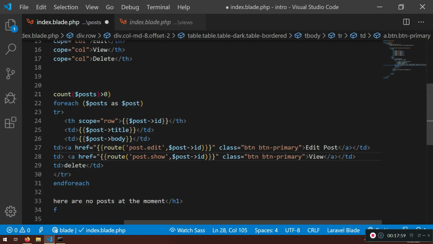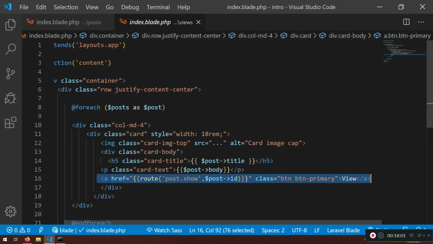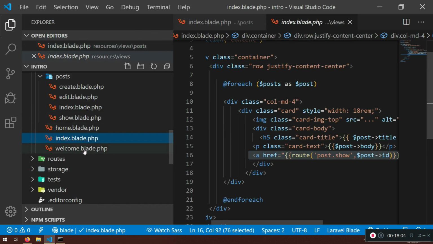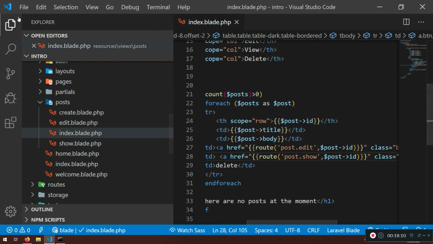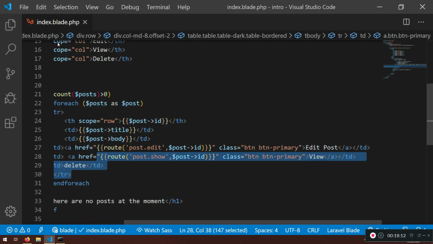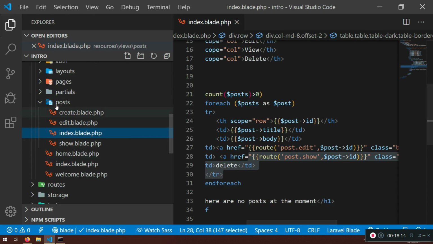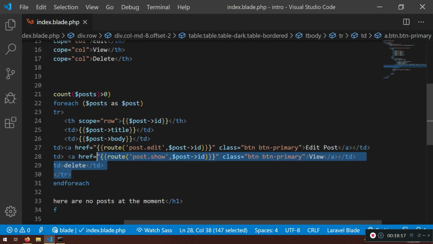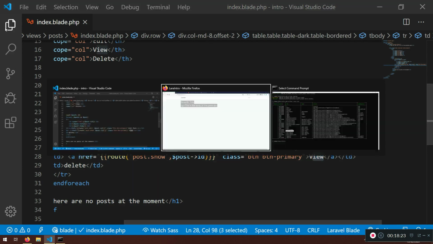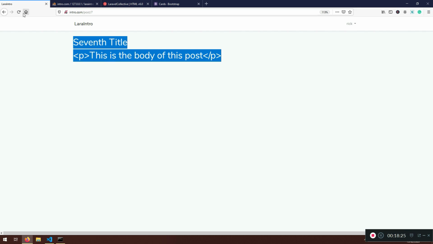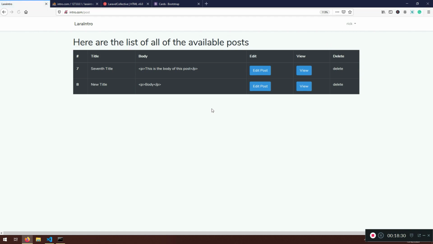So I grabbed the link from the previous index that we just created, from this index that's outside the posts, and I pasted it in this index from our posts folder. Now we have post show, post ID, very good, and view. Let's see what's happening now. If I go to the dashboard, and if I go to view post, here it is.